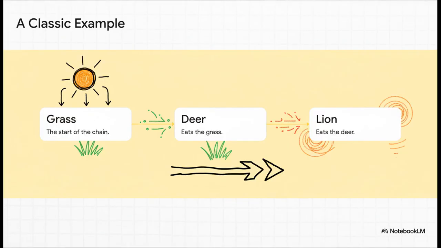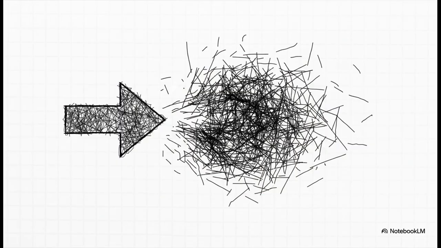Here's a classic example you've probably seen before. The sun's energy feeds the grass. A deer comes along and eats the grass, soaking up that energy. Then, a lion hunts the deer, and boom, the energy is transferred one more time. It's this perfect, straight line. Producer, primary consumer, secondary consumer. Simple enough, right? It's a really neat story, but is it the whole story?